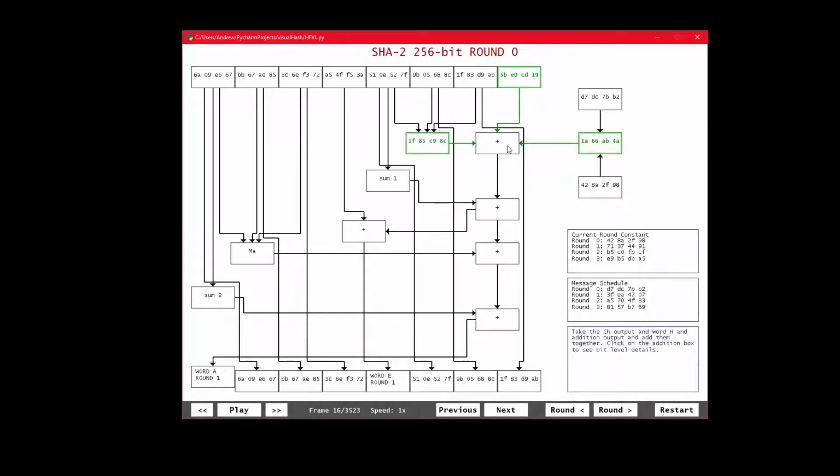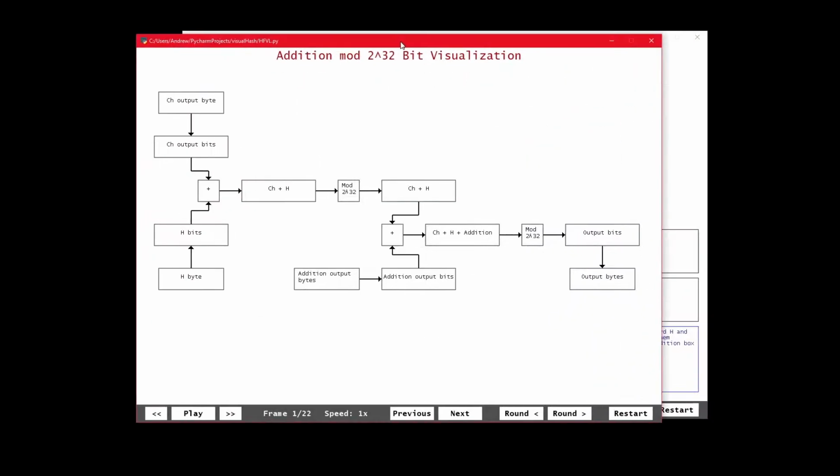Now that we have that, we're actually going to take all 3 of these input words and add these together. I'll show this just because it's a little bit different than the previous addition modulo 2 to the 32nd. Here we have the bytes being translated to bits as per usual, and we're adding them together to get the CH plus H. We take the modulo of this to get this result here.